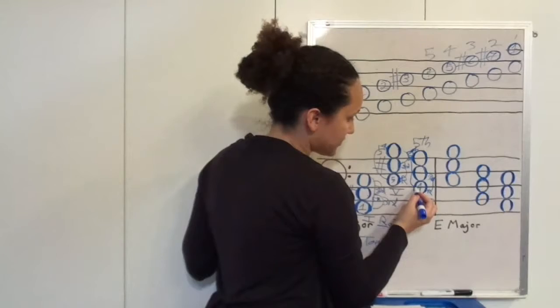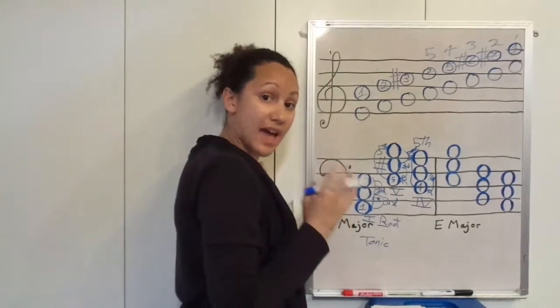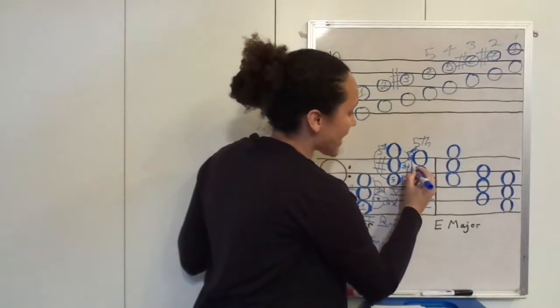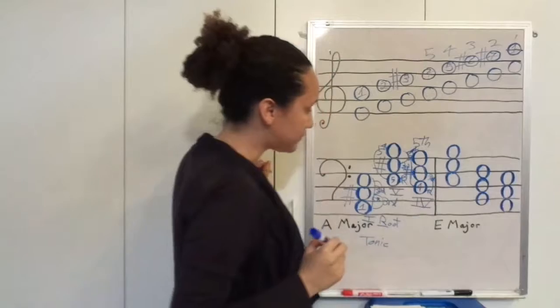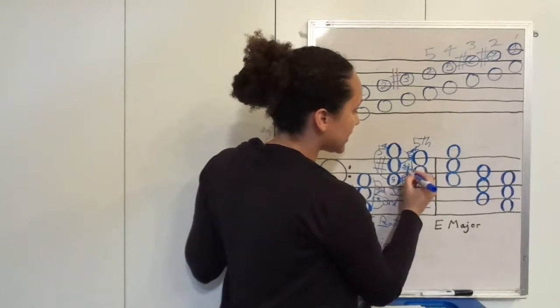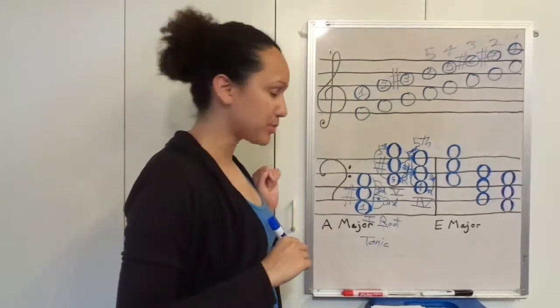Here is our D. When we skip up, we go to the F. But remember that F is sharp. That's our very first sharp. So we have to add in a sharp, and I can't really fit very much in there. Add in a sharp as best we can in there. And that gives us our F sharp.